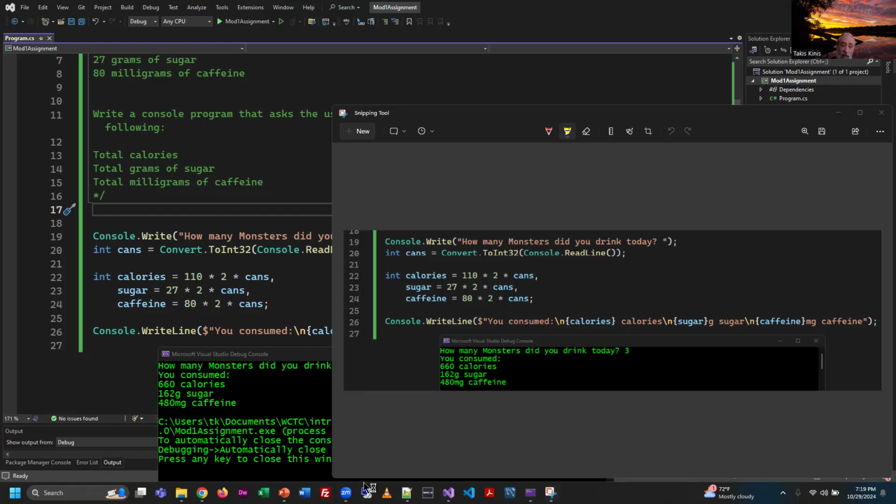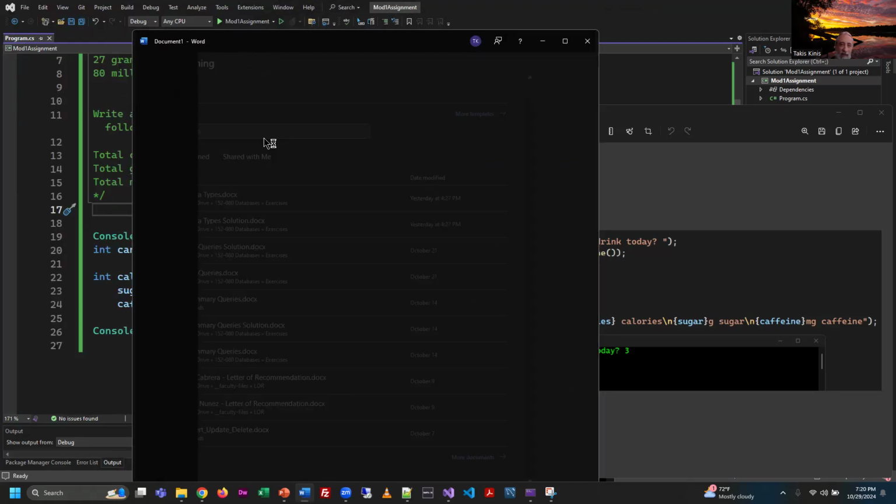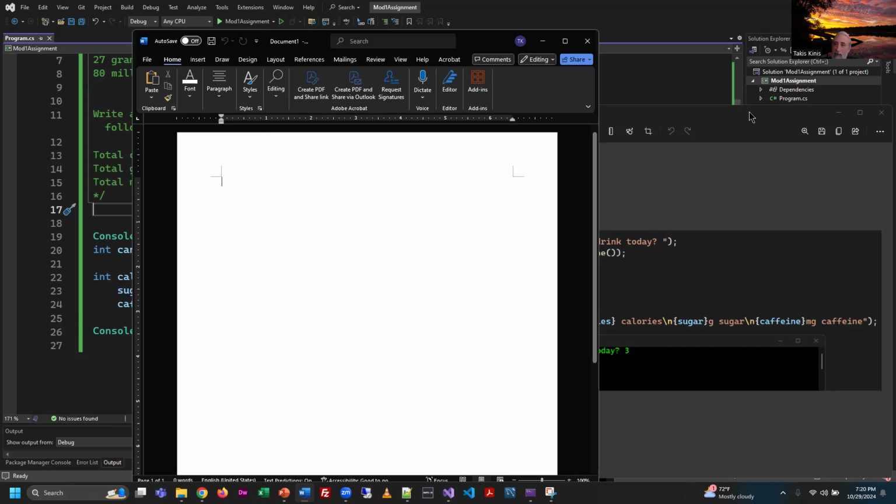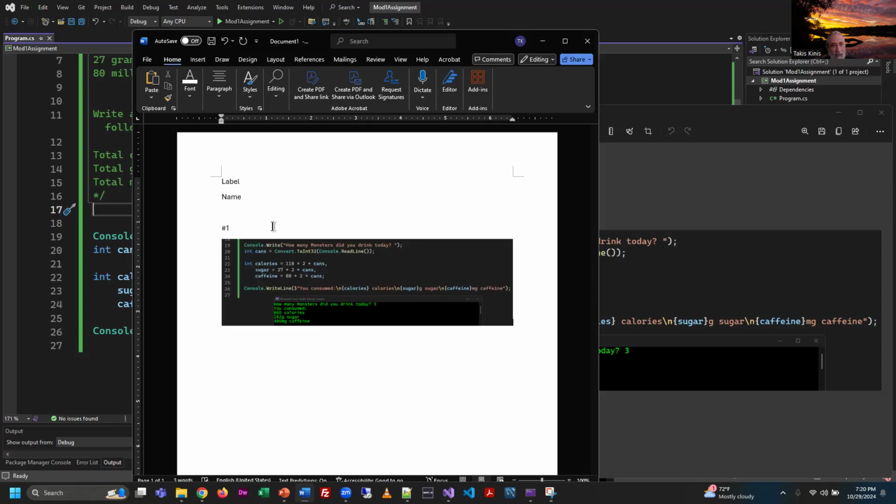And then the expectation would be just open up a Word doc. Once again, other screen, come in here and copy this, give it a label of some sort, maybe your name or something like that. Maybe exercise number, and then paste in the screenshot. If you have anything to say about it, like yay, it worked or something like that, that's fine. Or if it's a horrible disaster, you could make it bold and red and highlight it. And then I would notice that you had a hard time with it, in which case you should have reached out anyhow. But this is what I'm expecting.